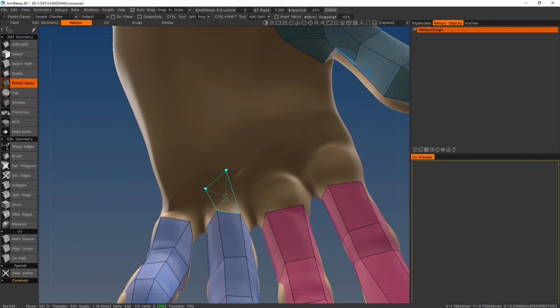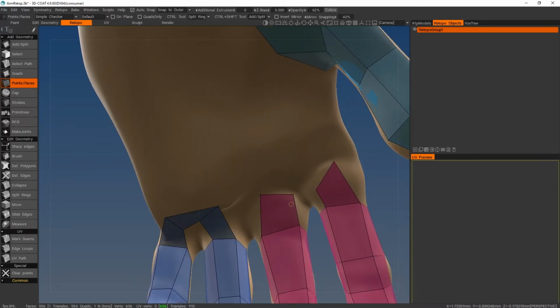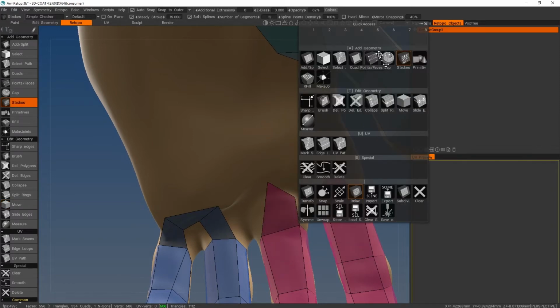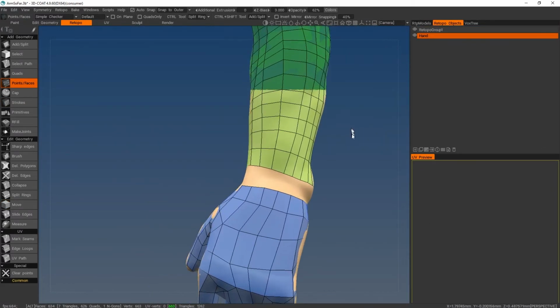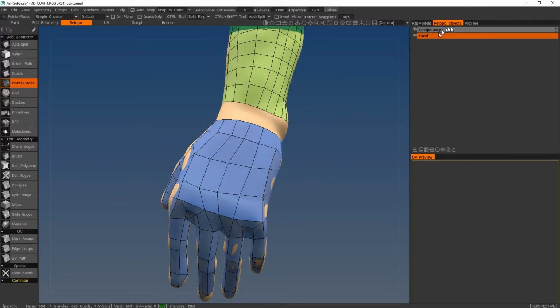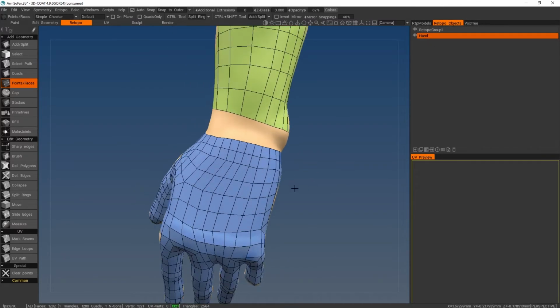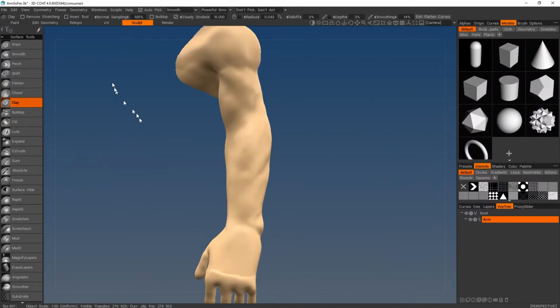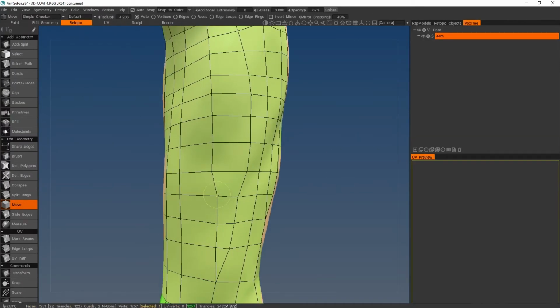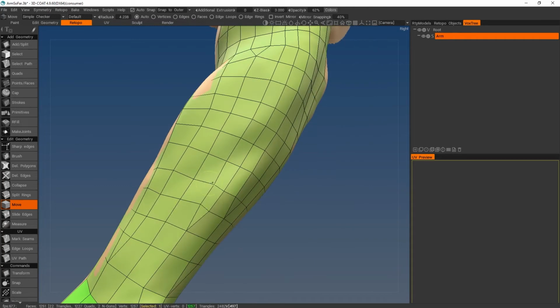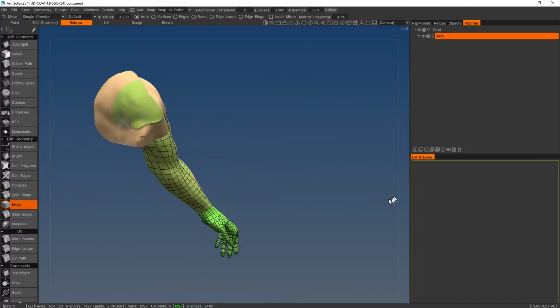Let's do the same on the underside. Whoop, that's not a quad. That's a quad. So I've completed the hand mainly using points and faces and the quad tool, and then I've subdivided the hand geometry. Then what I've done is I've unhid all of the high poly, and then I've used the move tool here just to rearrange the geometry to improve the mesh flow.